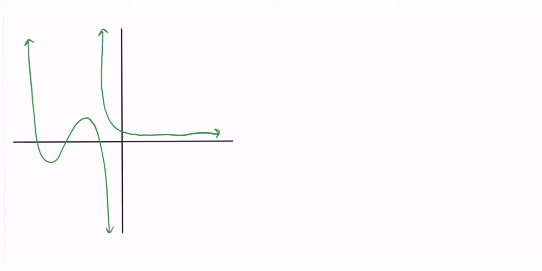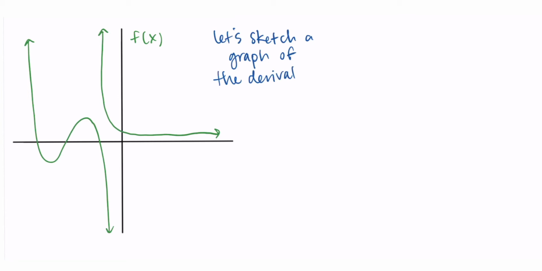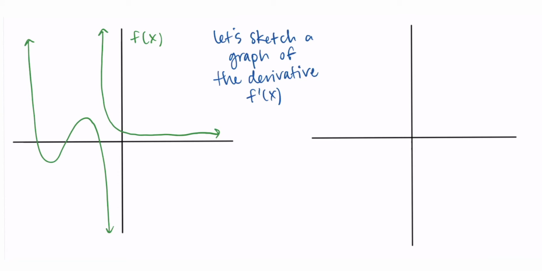And again, our process is going to be to look at where it's increasing, decreasing, and where it has a derivative or a slope of 0. So here, honestly, I often just start with different things depending on what the graph looks like. Looking at this, I see that it's decreasing most of the time, so I'm just going to take note of where it's decreasing, and then I'm going to start on the left and work my way to the right. So initially, the function is very steep, going downhill, decreasing, and then it levels off with a slope of 0.